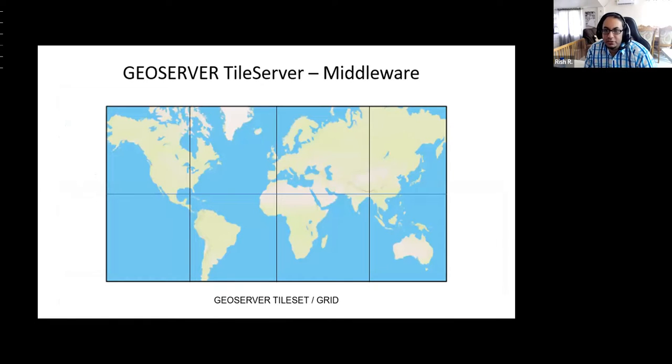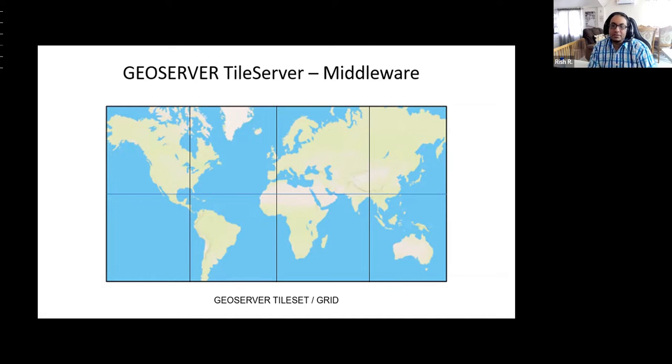So I know I mentioned that GeoServer is a tile server, and I just want to touch on that very quickly. I just want to explain what that is and what it does in the background. Serving a single file would take more than a few seconds to download, because these files could be 10 gigs in size, right? And as you can imagine, that would take quite a few seconds at least to download even if you have the fastest connections.